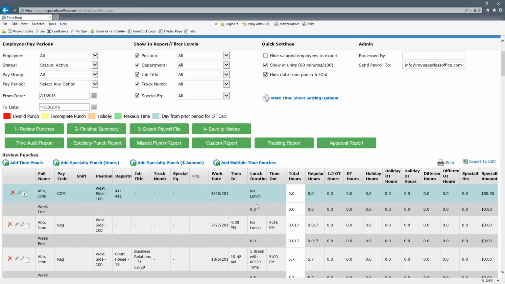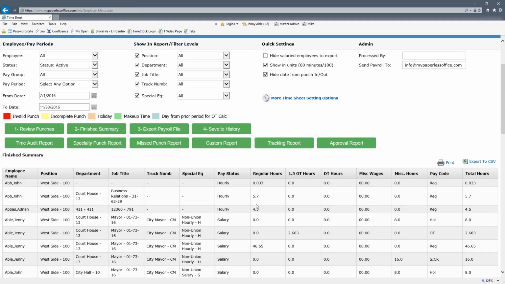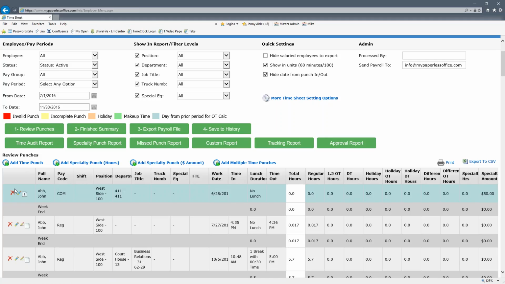Going into step 2, the finish summary. Oh, go ahead. When an employee writes in a note, is there some notification that comes to the manager? There is not an automatic email. There's no automatic email alert for the notes, but they'll be painfully visible when you're going through your list here, that there are notes here available for you.